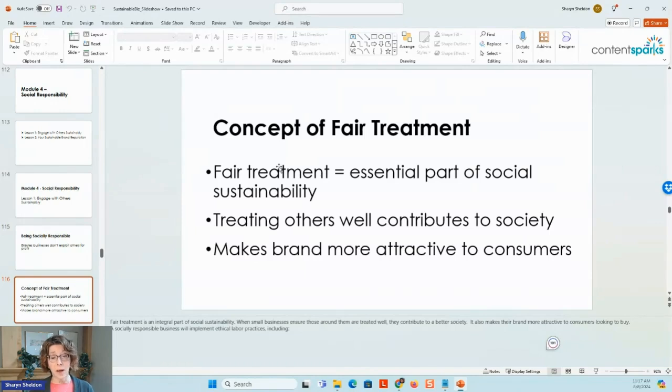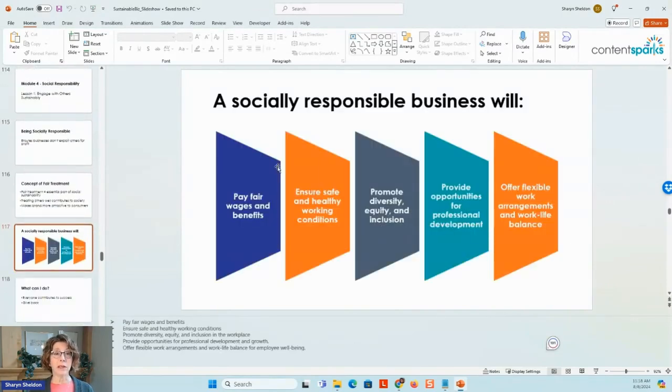This is actually a module or a lesson you could pull out on its own if it's something that you want to address with your audience in terms of employees and fair treatment. But it is tied to sustainability as a whole when it comes to brand reputation. People look at both often together. So it's about fair treatment of employees, which also makes a brand more attractive to consumers.